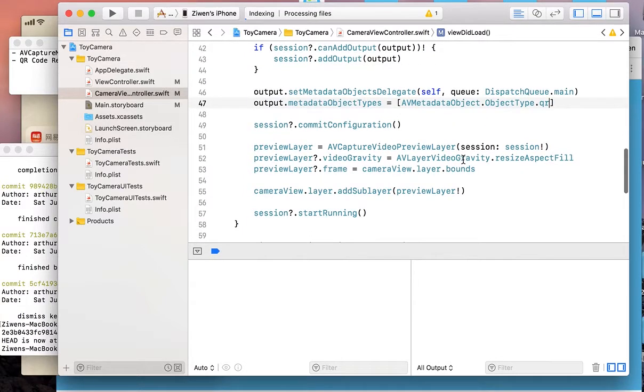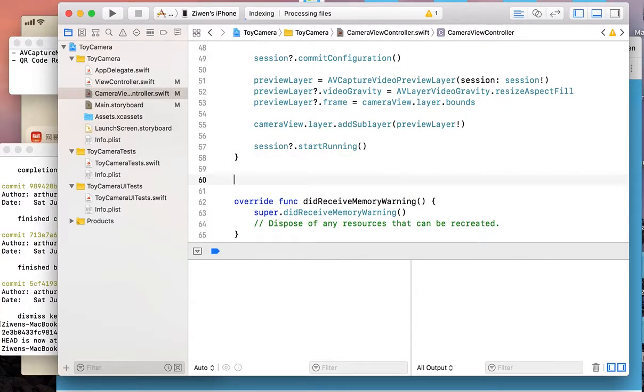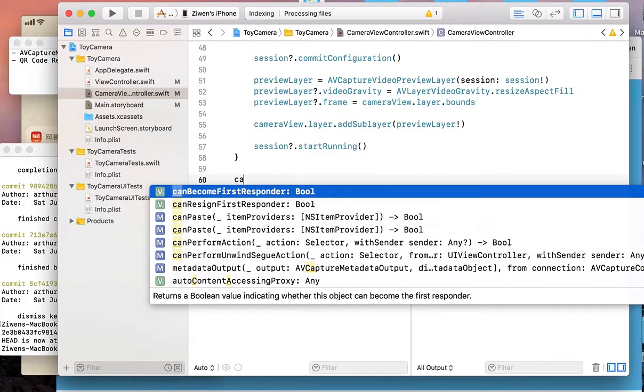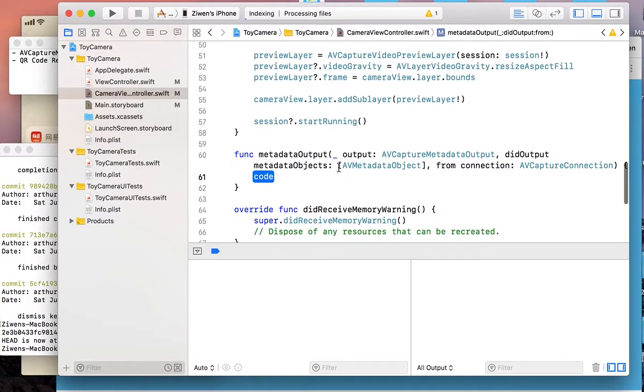Okay. So the session commit is still the same, and the preview layer is still the same. Start running is still the same. So now instead of adding the protocol method for video data, we have to add the protocol method for metadata: metadataOutput, didOutput metadataObjects, from connection. Again, the second parameter here is the most important one.